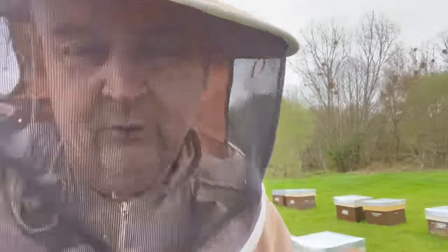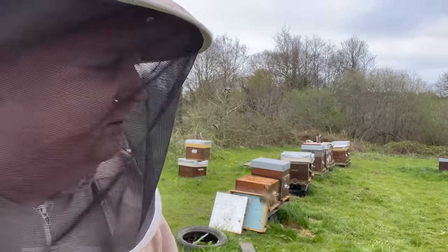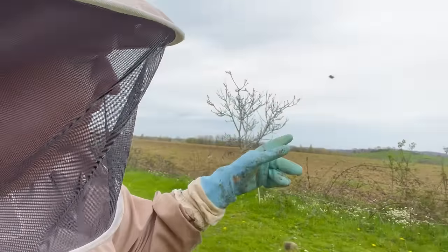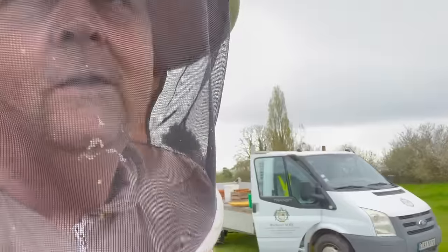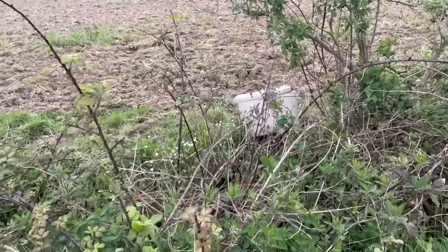So I made it back to this apiary after carrying the hives over. We are now Friday afternoon. You can see I've made a really good start on getting those off the ground. I've got two more rows to do. I got here and there was a swarm in that little tree. I knew it might come and we're like, here we go. But I suppose you could say it's all in the box. There they are, fanning their little asses off and all looking pretty good.